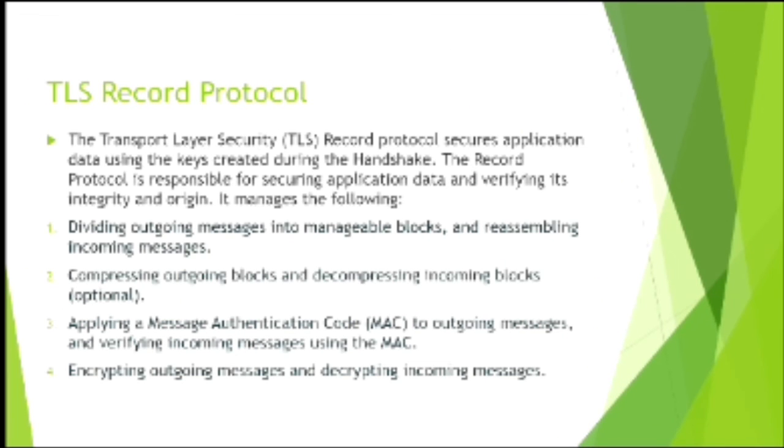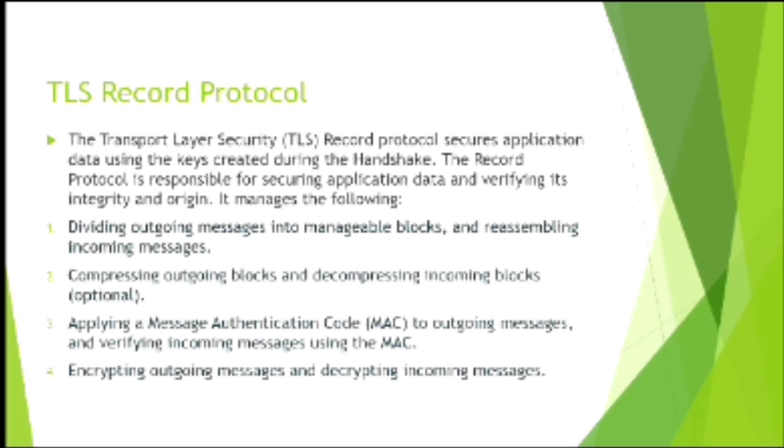TLS record protocol. The Transport Layer Security, TLS, record protocol secures application data using the keys created during the handshake. The record protocol is responsible for securing application data and verifying its integrity and origin. It manages the following: first, dividing outgoing messages into manageable blocks and reassembling incoming messages. Second, compressing outgoing blocks and decompressing incoming blocks, which is optional.